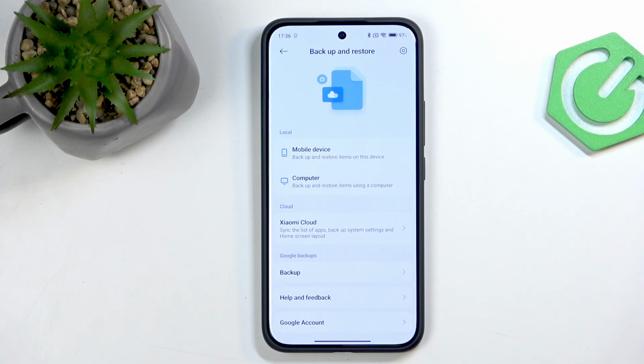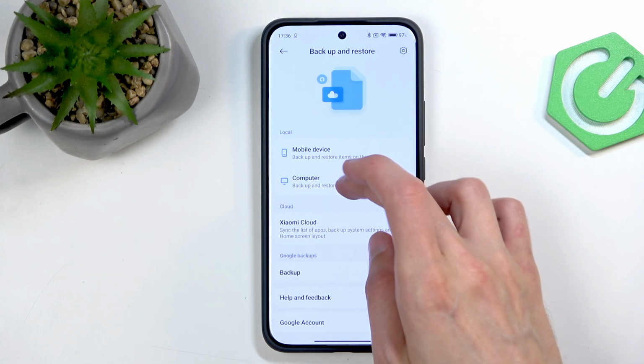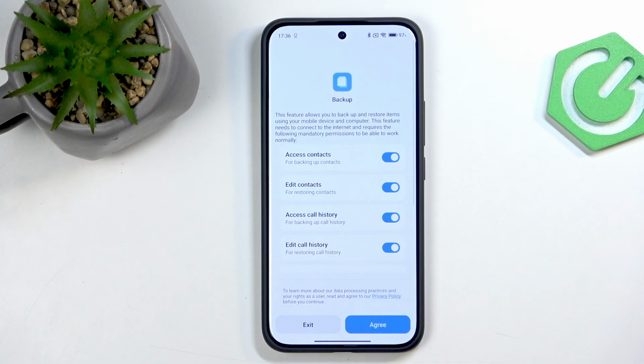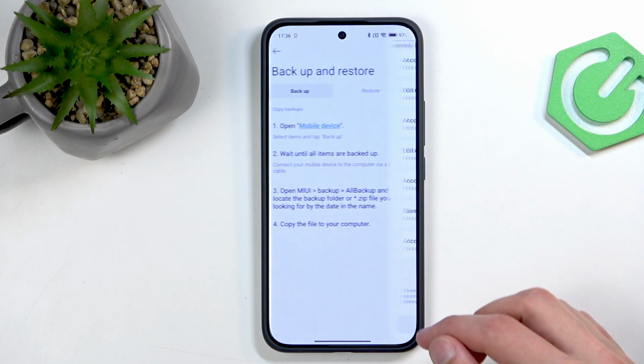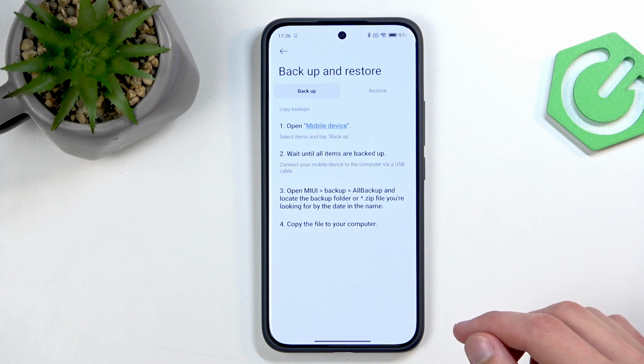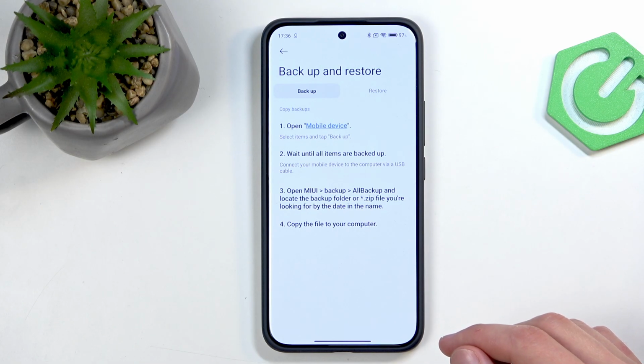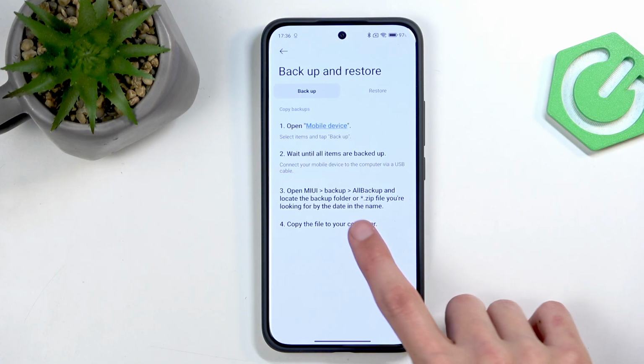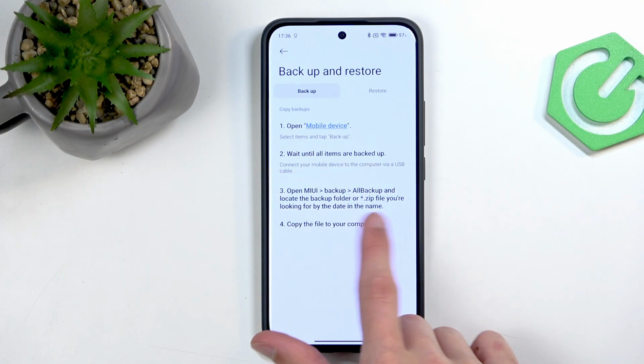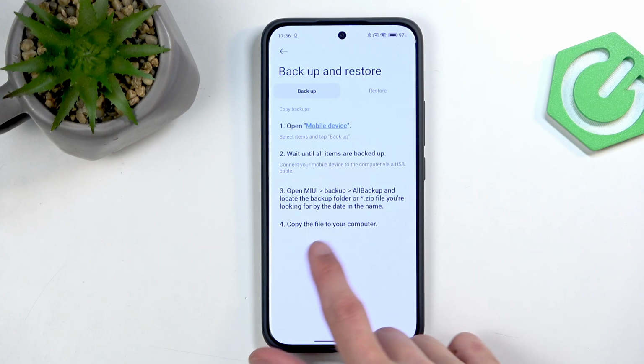One thing that I do want to point out, I believe this version here, if we go to computer, will probably be using, let's see, Open MIUI backup, whatever, locate.